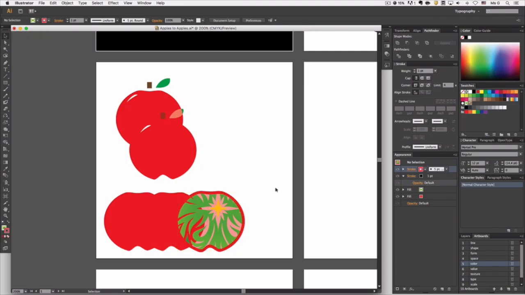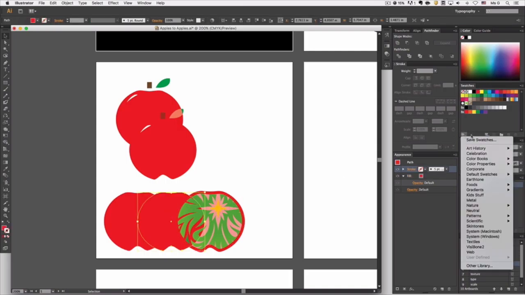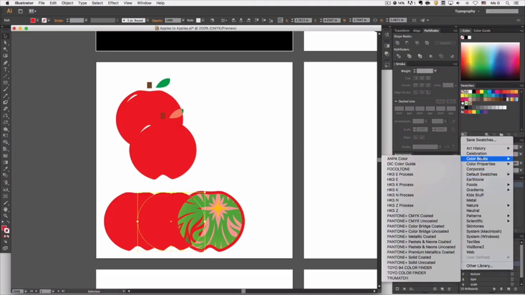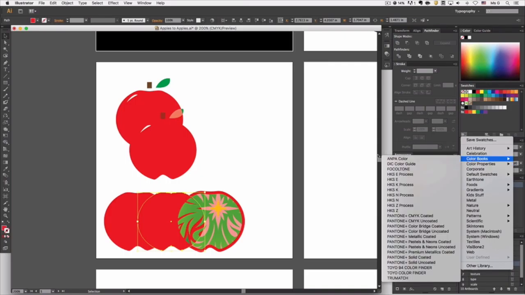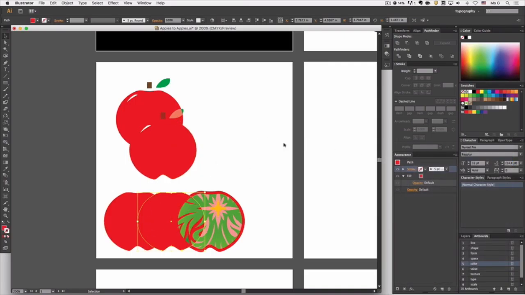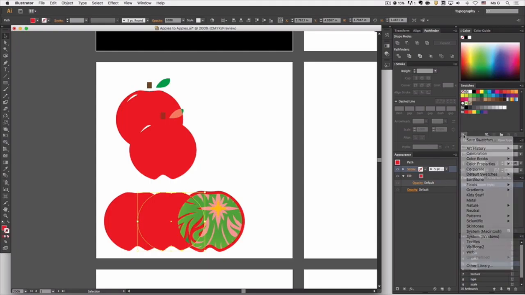Another thing that I want to talk to you about in terms of color is right here you can see you have a little library, and here you have a lot of swatches library. So you can have a lot of other colors here that you can play around with. So you can look at some of the colors they have maybe for earth tone or for nature. So that's the other thing that I want you to play around with. Have your objects, manipulate the colors, use the appearance panel, and play around with the swatches library.